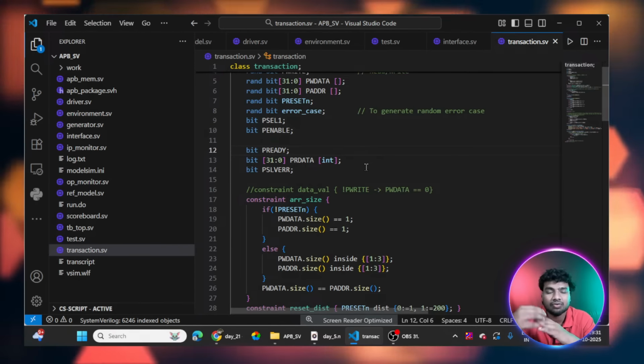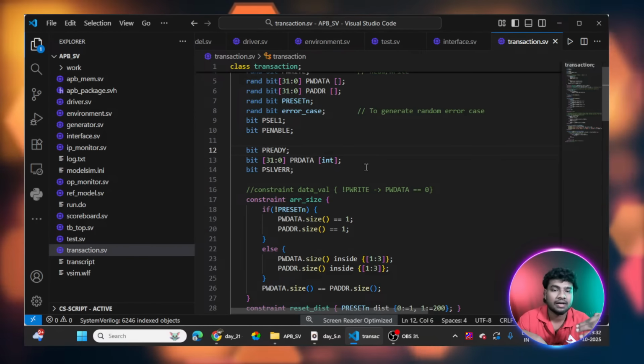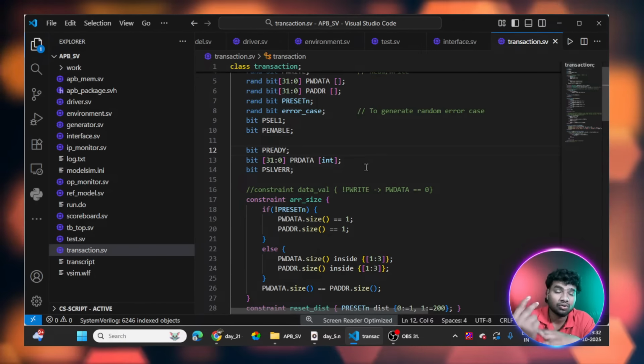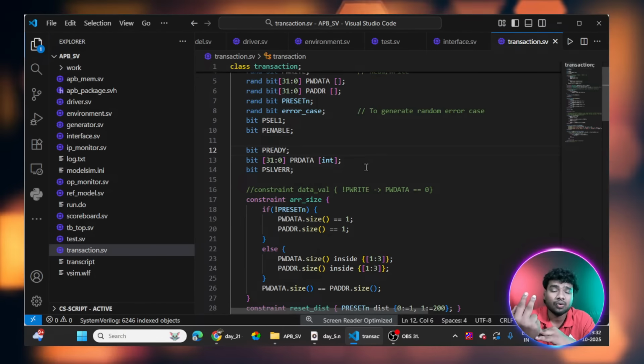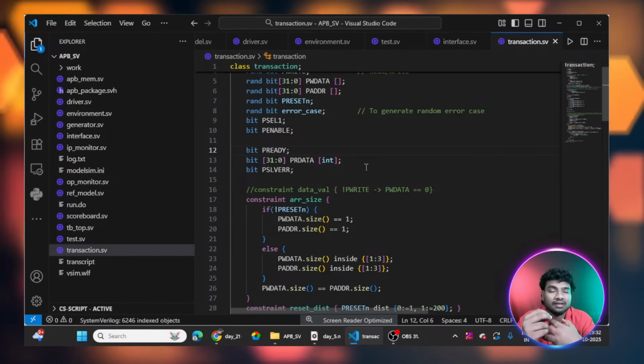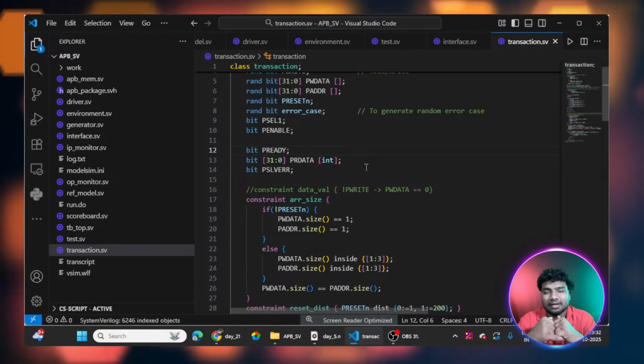AHB has a lot of signals, and the APB protocol also has a lot of signals. AHB is a high speed protocol, so there is a clash between the high speed clock and the low speed clock. If you are working with two clock domains with different clock frequencies, you will get a lot of issues because of the clock mismatch. APB needs 2 clock cycles to make one transfer, but AHB takes only 1 clock cycle. So there is a speed difference: APB will send the data very slowly, but AHB is always looking to get data very fast. This kind of issue may happen while writing the design code, and it is very hard to verify.